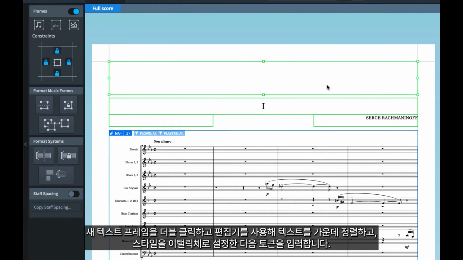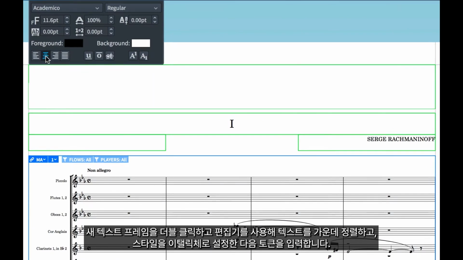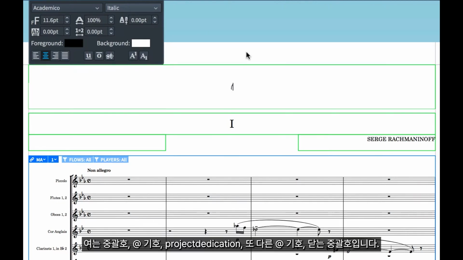I'll double click my new text frame and use the editor to align the text in the center. Then set the style to italic and enter my token by typing open curly bracket, @ project dedication, another @ symbol, and close the curly bracket.